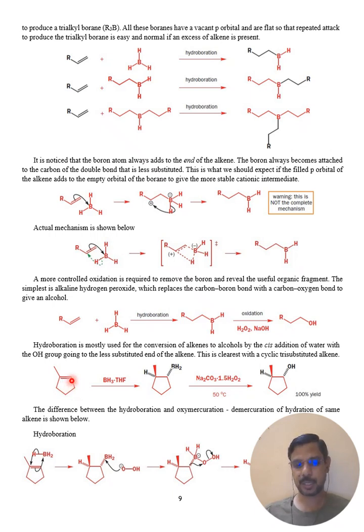So the electron rich center would be this carbon, that is, after the addition of the boron, the carbocation will be more stable on this tertiary carbon. So the hydride ion comes and attacks the tertiary carbon, right? And then comes the oxidation through hydrogen peroxide and sodium hydroxide, or using sodium carbonate with hydrogen peroxide. You need a base, any base, and then hydrogen peroxide, that is a must. Okay, so that is the oxidation reaction which converts the alkylborane into alcohol.